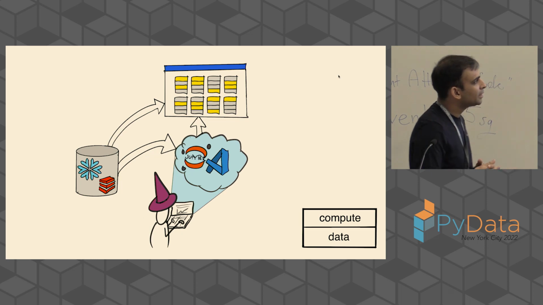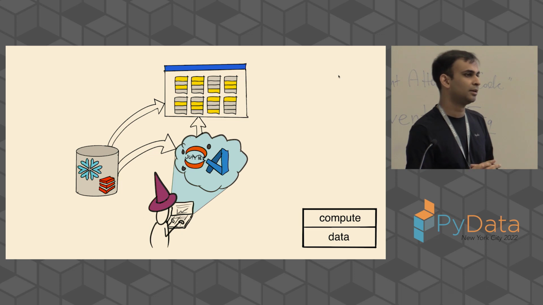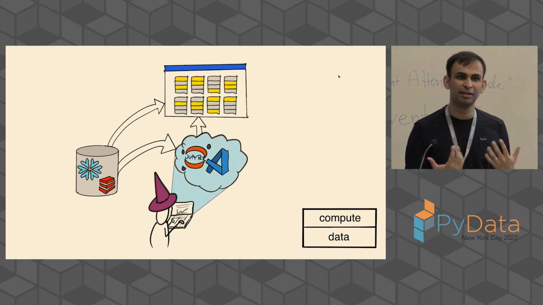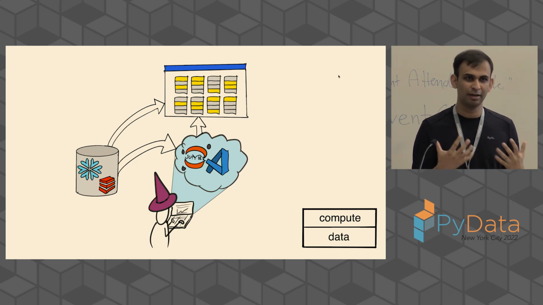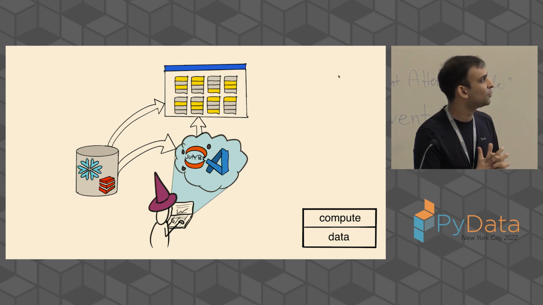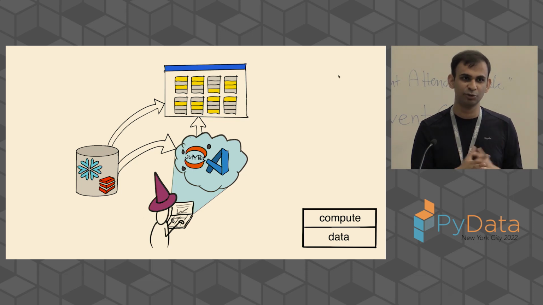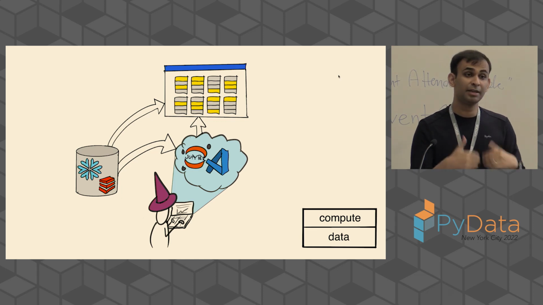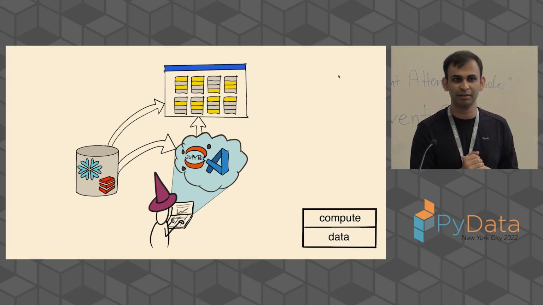And then the next thing that our data scientists have to think about is that right now they have some access to this data, and they're able to pull that data into their Jupyter notebook. Now they need to run some compute. Maybe that compute involves analyzing that data, maybe that compute involves training models. But there's usually some form of compute that's involved. Many times the cloud instance that's powering the Jupyter notebook is good enough for that compute. But many times you want to spill over to a larger instance. Maybe you want to train a model that requires GPUs, and you don't have GPUs attached to your Jupyter instance.